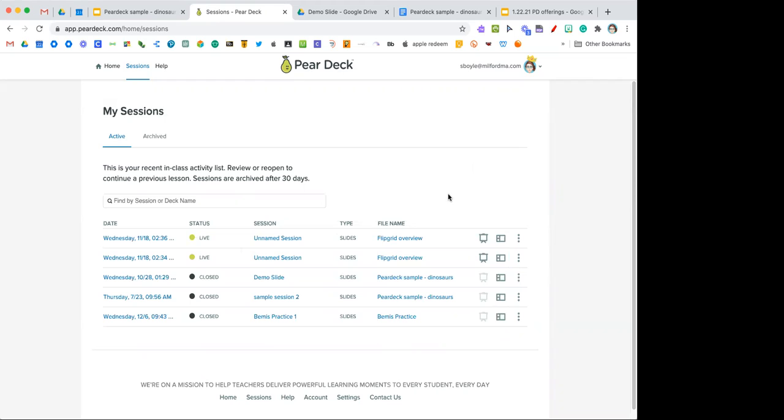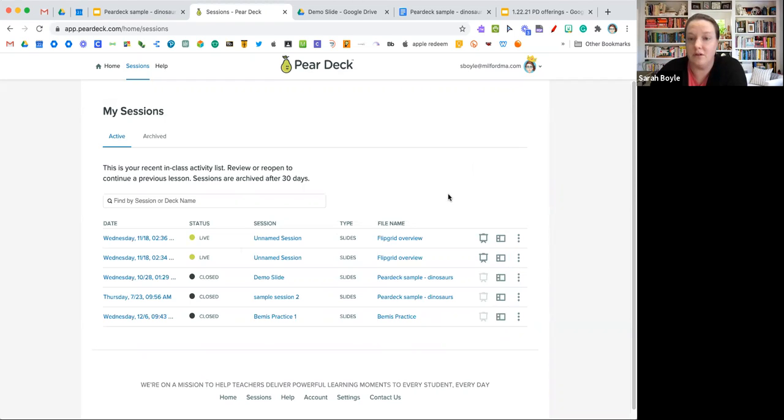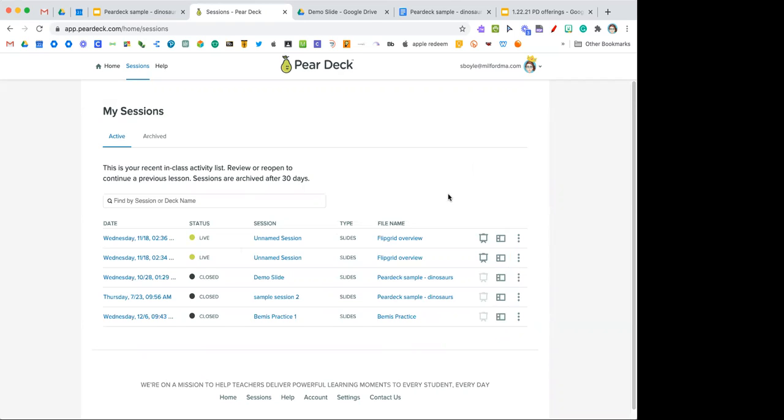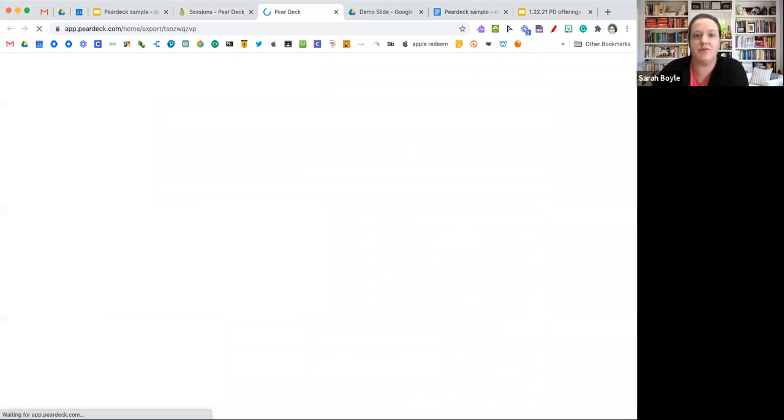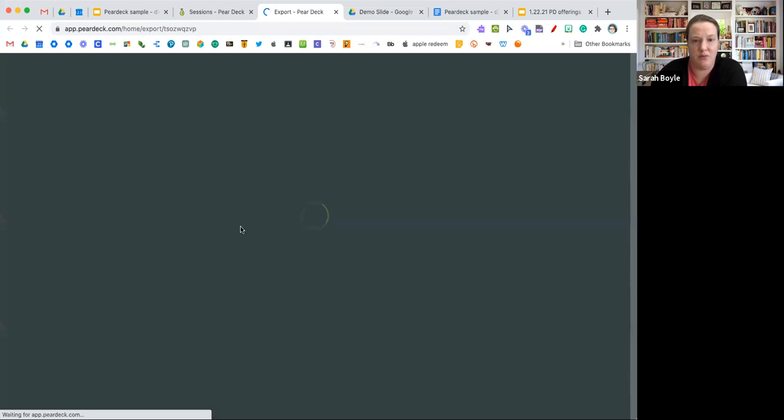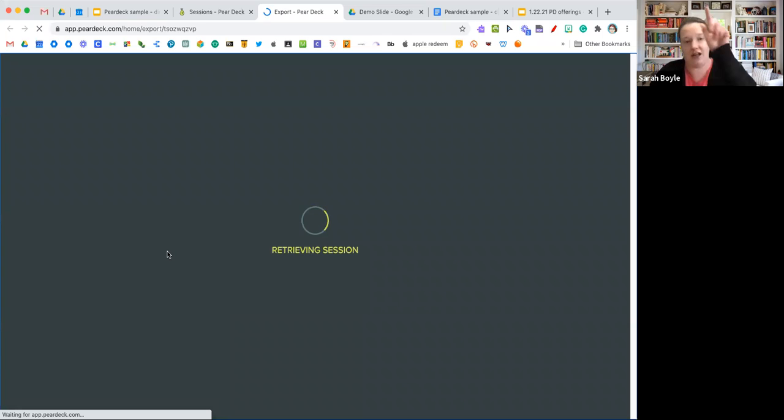Will they tell what student gave what answer? Which part? So if I did a spreadsheet, would it say? Yes, because they're signing in with Google accounts, it will tell me who said it. So if I do export to spreadsheet, I don't know how long it's going to take to open, might take a minute or two, but it'll have their name as one of the columns. And then it'll have answer slide 1, answer slide 2. The only thing with the spreadsheet is you can't really see the draggables and the drawings because it's a spreadsheet. It's not a picture.